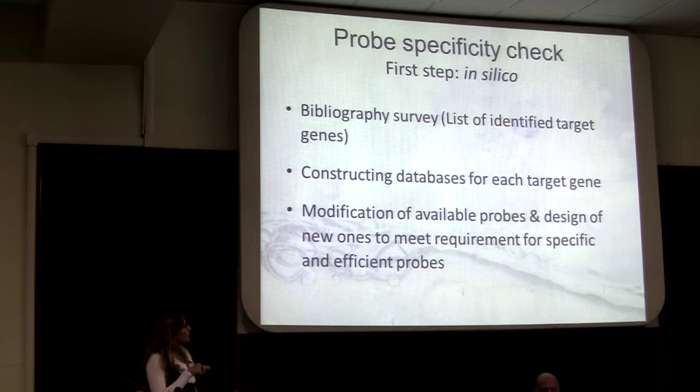We also modified all the available probes to make them work at the same temperature in the same condition on the microarray. Because this microarray, as you saw in the previous presentation, targets a lot of different microorganisms. There are about 250 probes on the same microarray. And it was really important that all the probes work at the same temperature and in the same condition to give nice results that we can use.